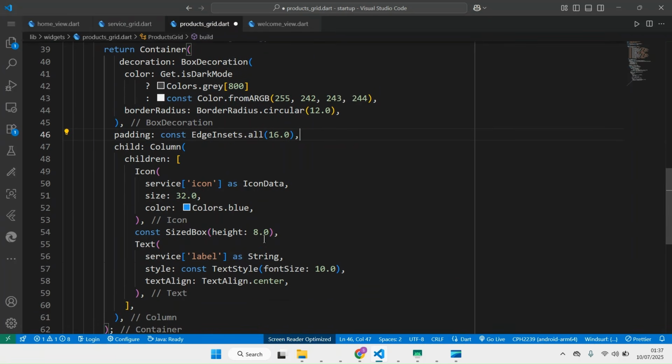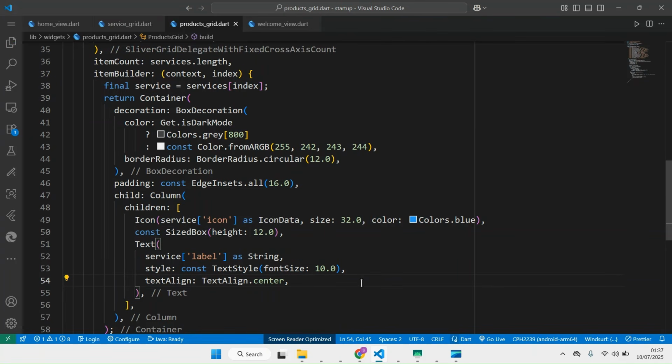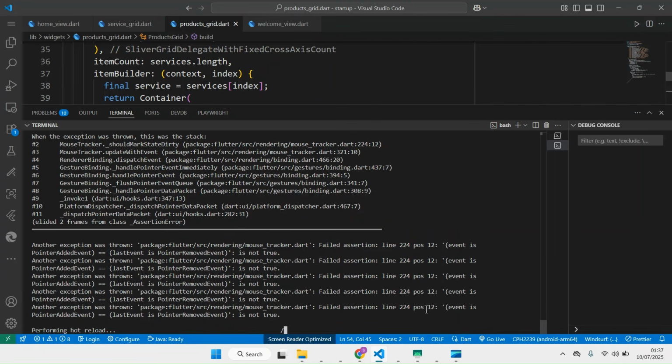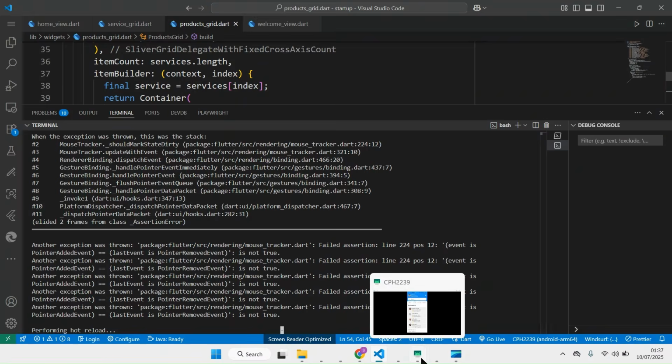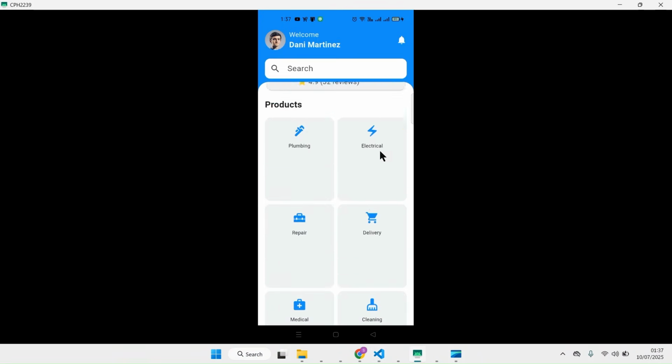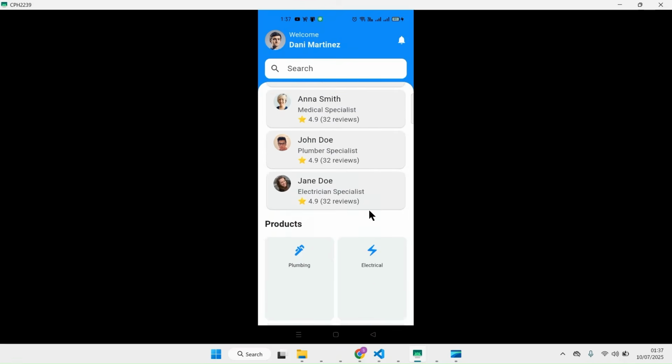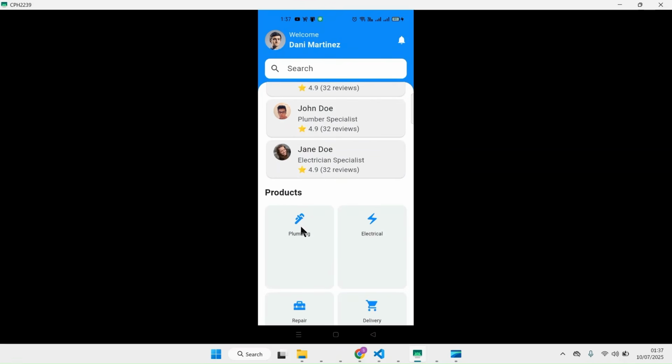Okay, so we can add maybe just 12, add the spacing, sorry, the height. If you reload that, let's see what we get here. So this is what we get. Now we can just play a little bit with the icon size.